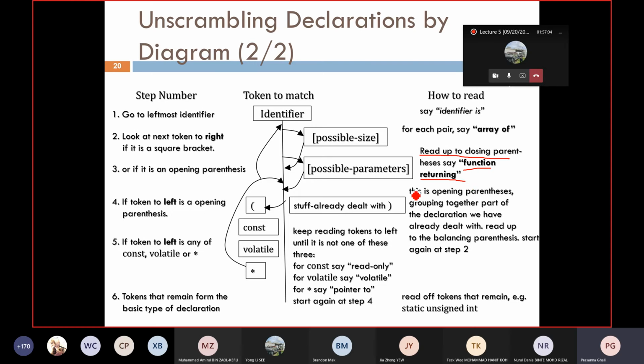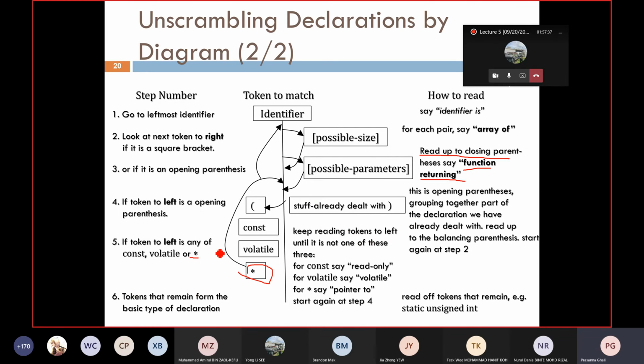And then if the token to the left is an opening parenthesis, no. If the token to the left is any of const, volatile, or pointer, which it is. So I've consumed grape, I've consumed the opening and closing parenthesis to the right, so I go left, and I see this thing, right? And that thing is this thing. And so we say grape is a function returning.